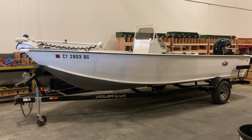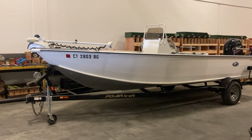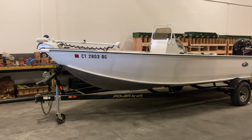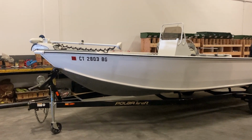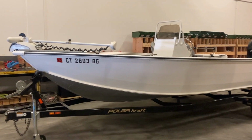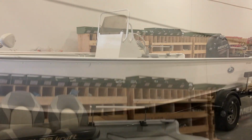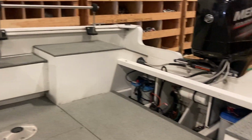Today we are selling a 2012, bought brand new in 2014, Polar Kraft Outlander 2010 cc. And just like it sounds, the 2010 is for 20 feet 10 inches. The cc is a center console. And it had quite a few upgrades that were absolutely essential for this boat.